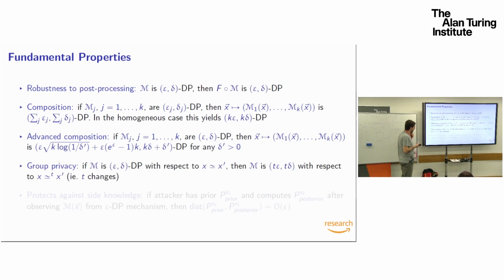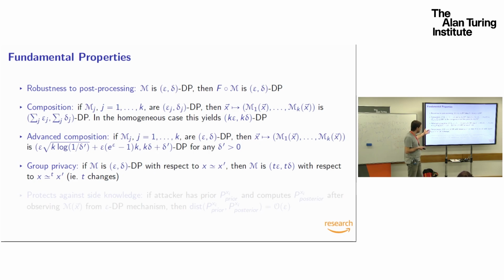Group privacy. Sometimes, say, instead of contributing one record to the database, everyone contributes T records. The original definition says I want to satisfy this constraint when you change one record in the database. But if a person is contributing T records, when they get in or out of the database, they affect T records. So they wouldn't necessarily be protected by this original definition.